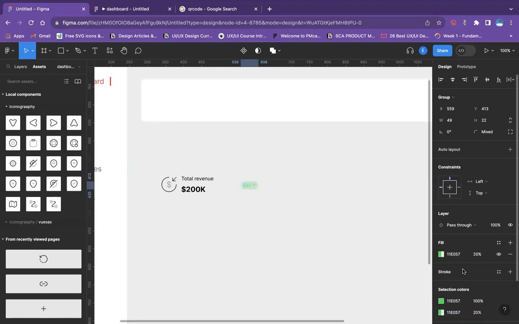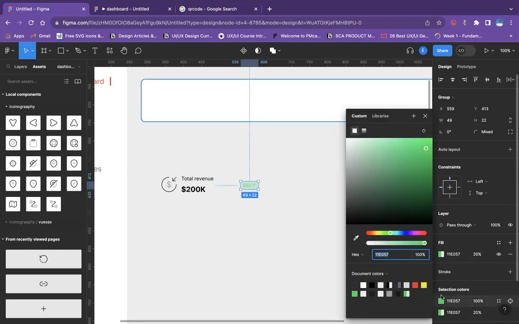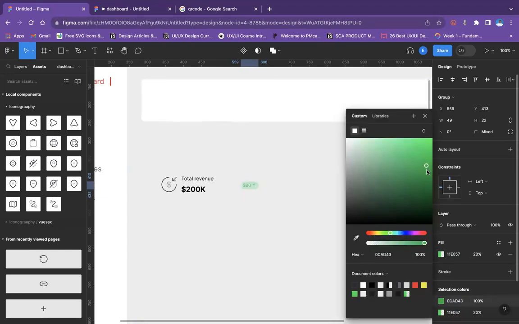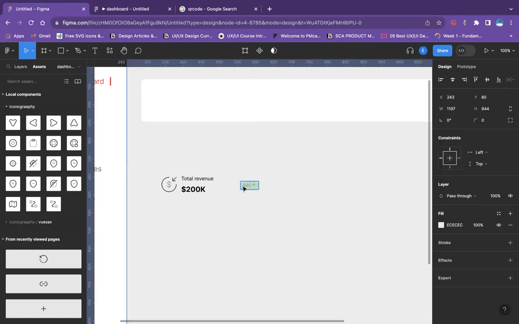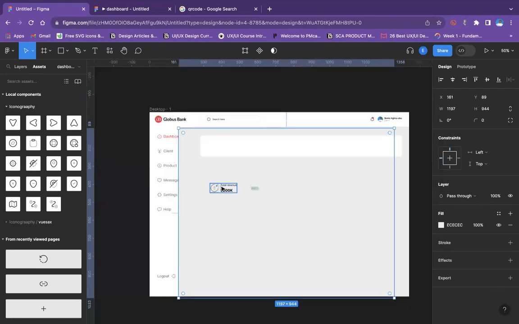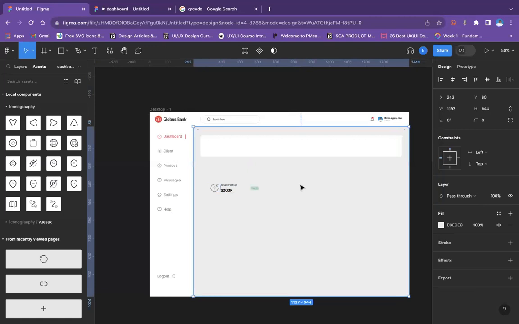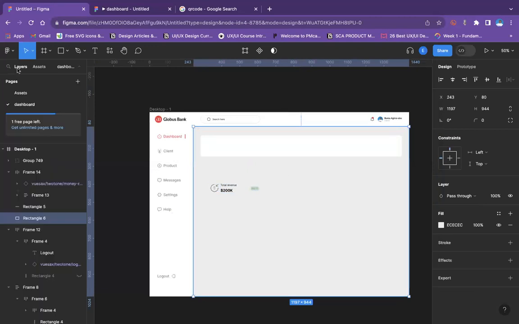Oh, let me leave it at 20. I don't like this green color. Oh, let me see. Okay, I prefer this one. And I'll just, okay. I need to lock this screen so that it doesn't move. Let me lock it so it won't move.